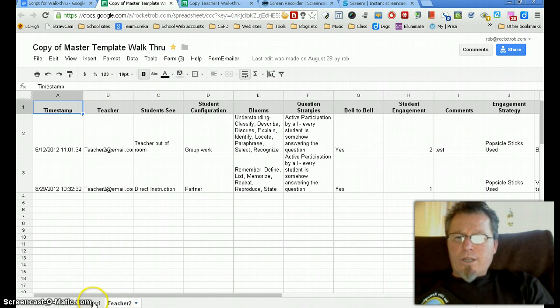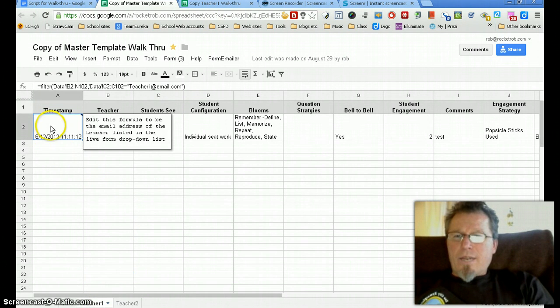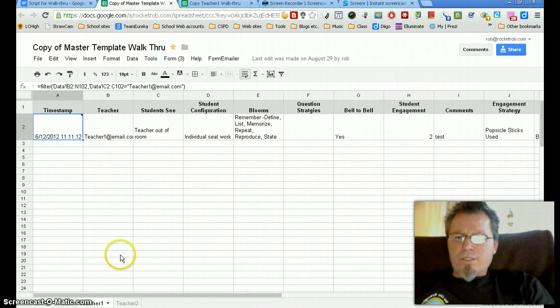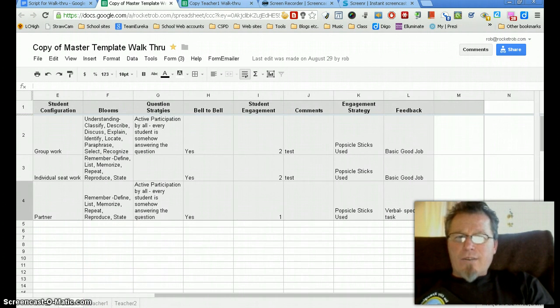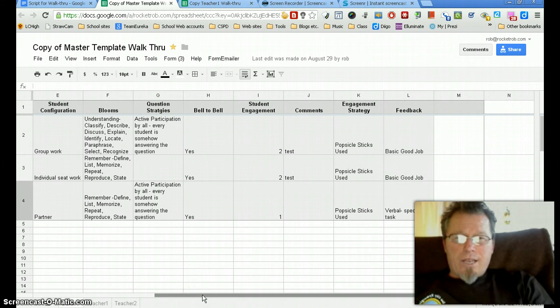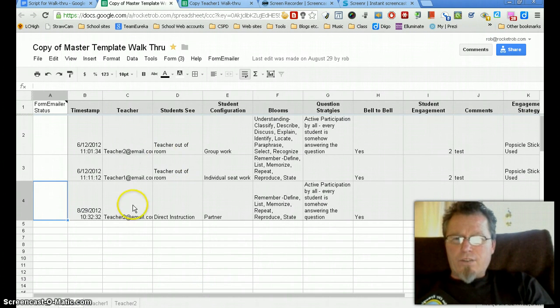The whole document part is something separate from that, where I have them go in and create a separate teacher tab and then edit the data to include their teacher's email there. And you notice that's how I've done it back here: instead of teacher name I just put straight in their teacher email. On a few instances more recently, with the form emailer script added, and I don't have it on this one, I add a formula column here that does a VLOOKUP for teacher emails, so that there's just one extra tab that has a roster of teacher emails and teacher names, so that I can use teacher names here.